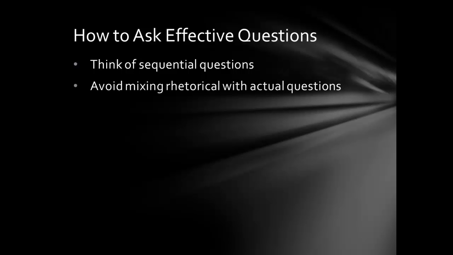Another suggestion: don't mix rhetorical and actual questions. We tend to ask a lot of rhetorical questions. Again, I pick on Bible teachers, but especially with Bible teachers, they'll ask rhetorical questions as they're talking. They'll say something like this: what do we learn from this parable? Well, we learn three main points. And what's the key point? It's that Jesus saves sinners.